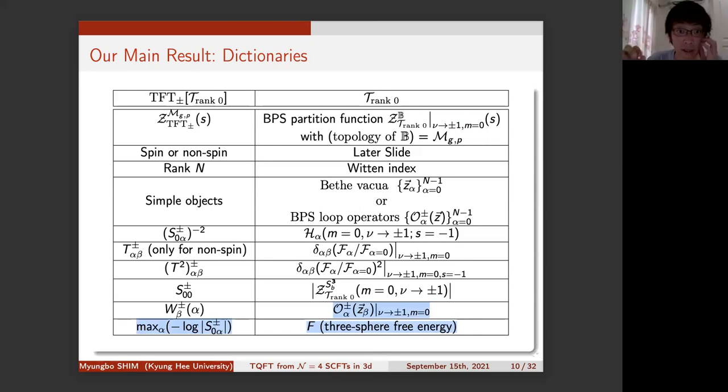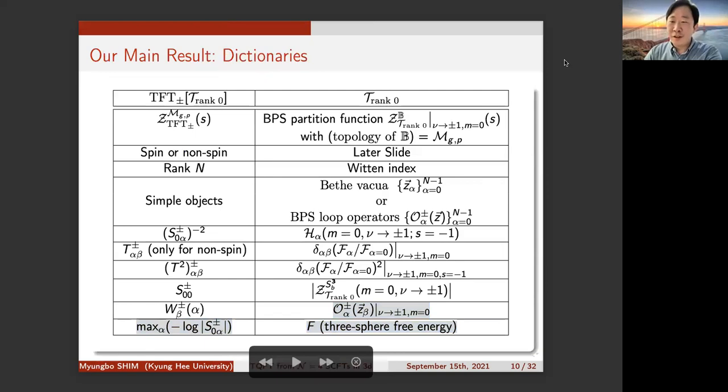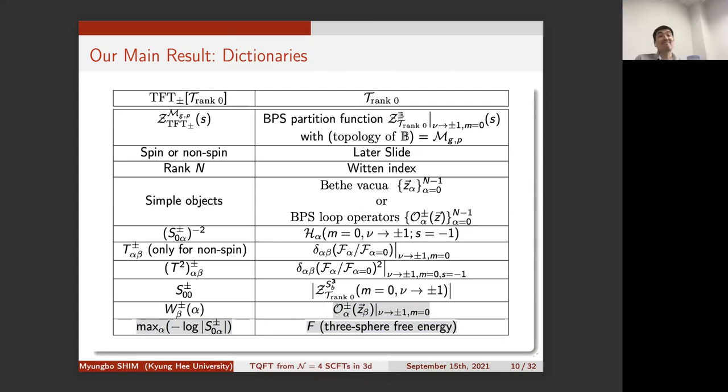Because S3 and S2 cross S1 can both be computed by gluing solid tori, S1 at each fixed point, and how we glue is different. So I wonder if your idea is related to this. It should be, but I don't know. It should be. There is some connection between them, but I don't know it directly for the moment.